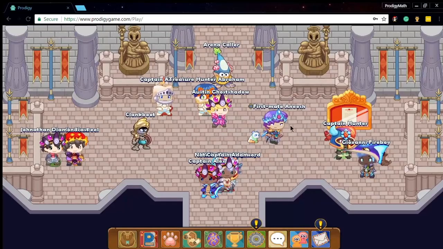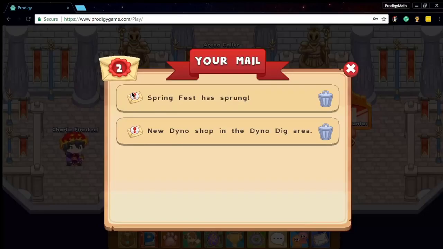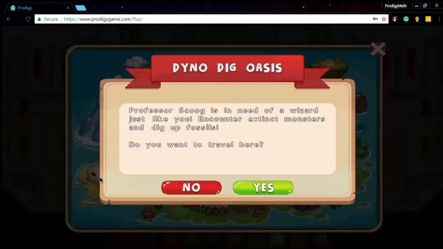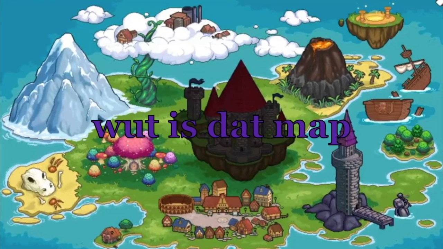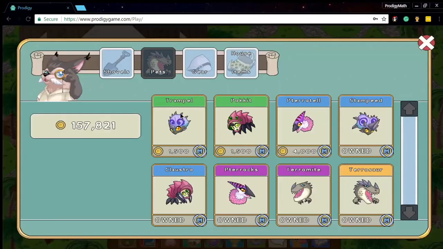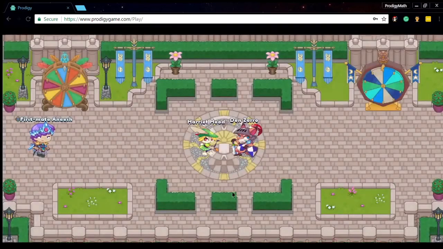Today, there are actually two new updates in Prodigy. So we have the Spring Fest has sprung. Professor Scrooge has all kinds of dino items for sale in his new shop. Okay, that's pretty cool. So let's go to Dino Dig Oasis. Alright, so now you can get these pets. So it's like an introduction.